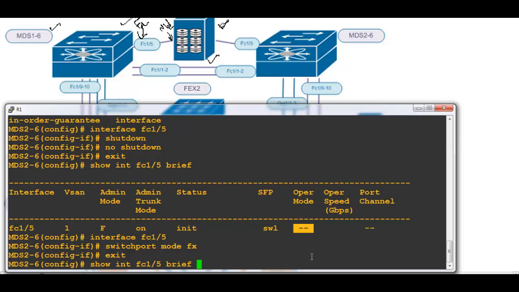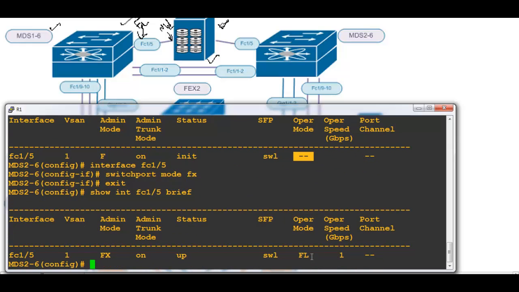Show interface brief. See, if you say FX, X means it can be anything there. So it accepts anything that starts with F. So it is F auto, like that, F auto. After F, anything. So FL is discovered. This is how you can change the administrative mode. By default, it will be auto mode.